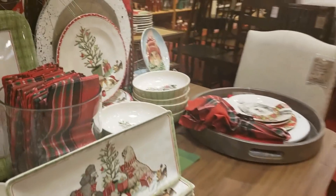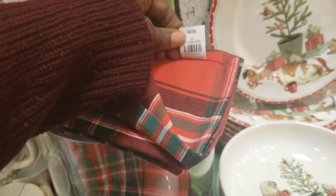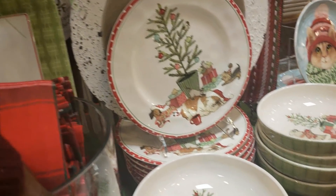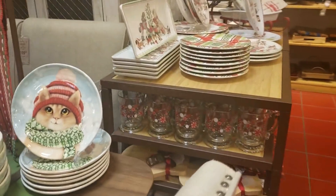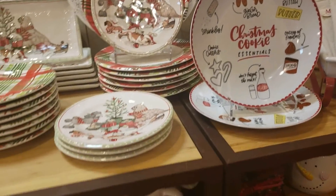Plaids are still very popular — don't forget about them. They are great to bring a little bit of tradition to an elegant place setting, or to set the tone for a not-so-serious event. Also, Pier 1 has these really cute whimsical and fun salad plates that you can use in the middle of your dinner place setting — something else you can use to bring some fun to a very festive evening.